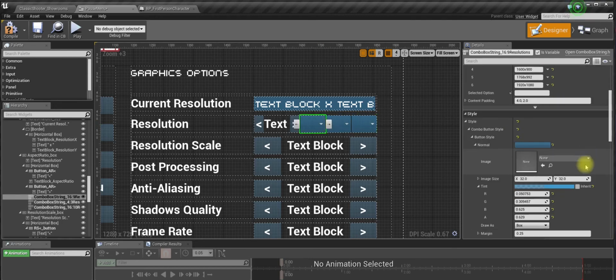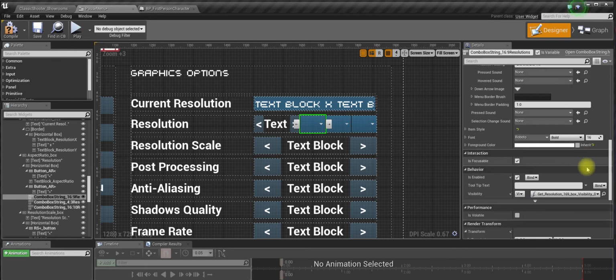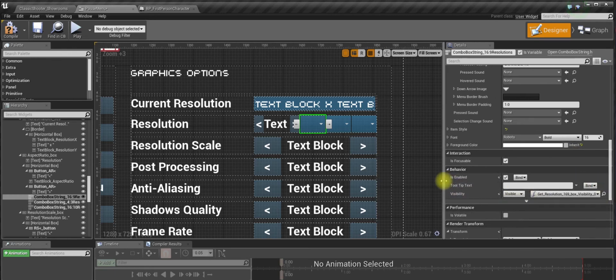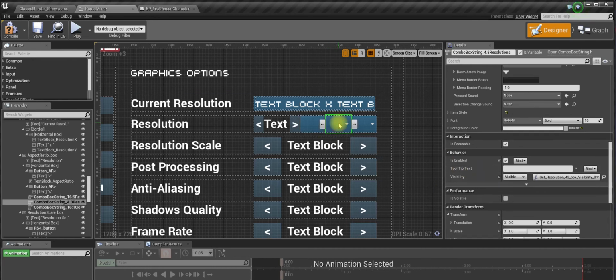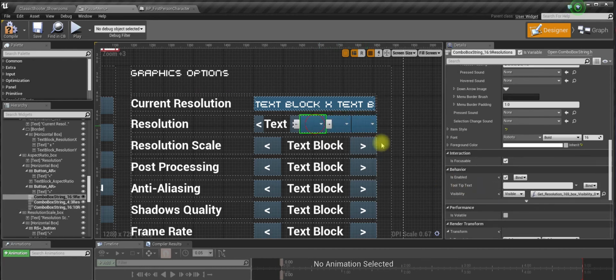By default, you can see the visibility. Well, it has a binding, so it's not really visible. It's what this will say it to be.